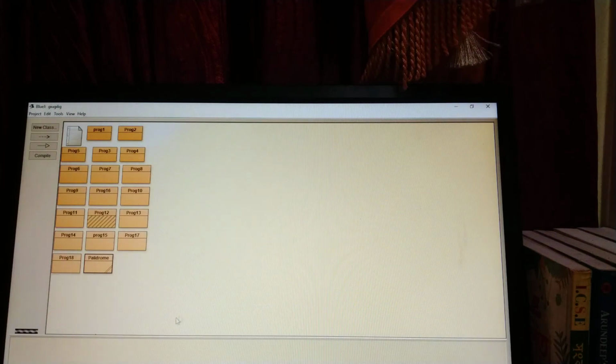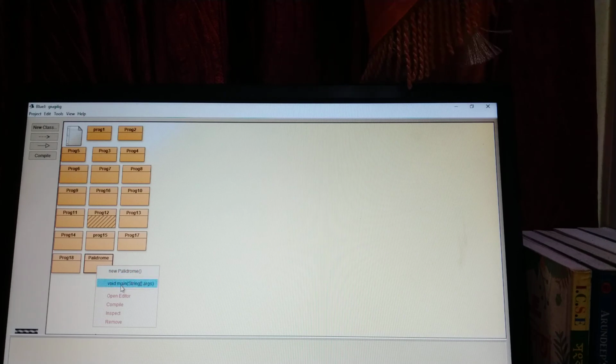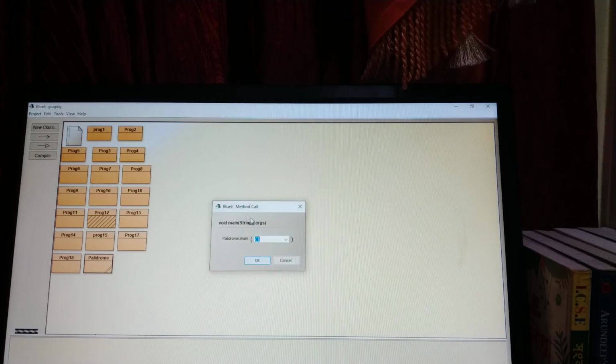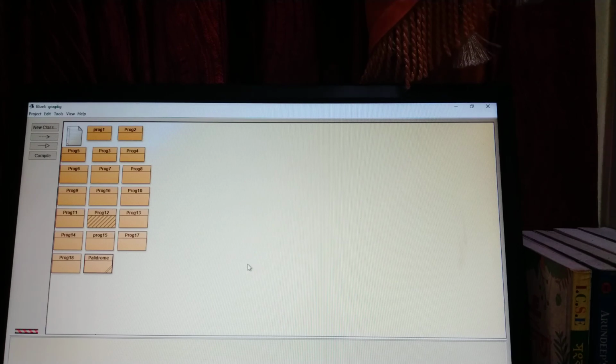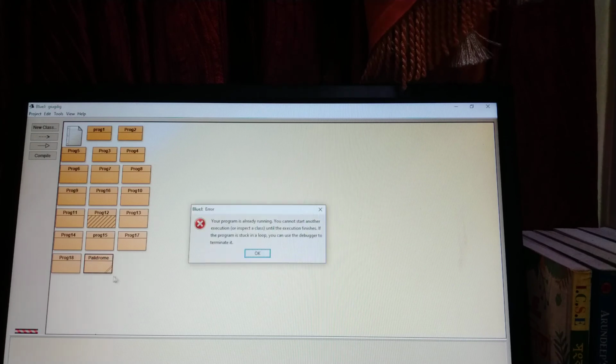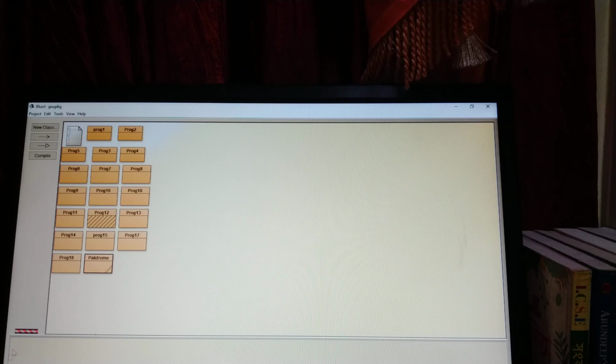So now just close the box, and write the palindrome, and just click void main. For getting the output, click OK, and your output has come. The output is accessing again. It's a little bit slow, as a computer, so it has been accessed, and the output will also come.